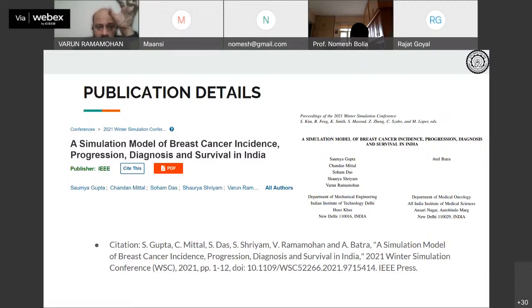But this is a paper that we published in the Winter Simulation Conference, where we talked about the development of the model, and primarily we talked about, okay, this is the way that we developed it. These are the methodological changes that we've made to the way these types of simulation models are normally developed, and the idea being that this has applicability to other contexts as well, which have a data availability situation that is similar to this, right? So that's what I want to talk about today.